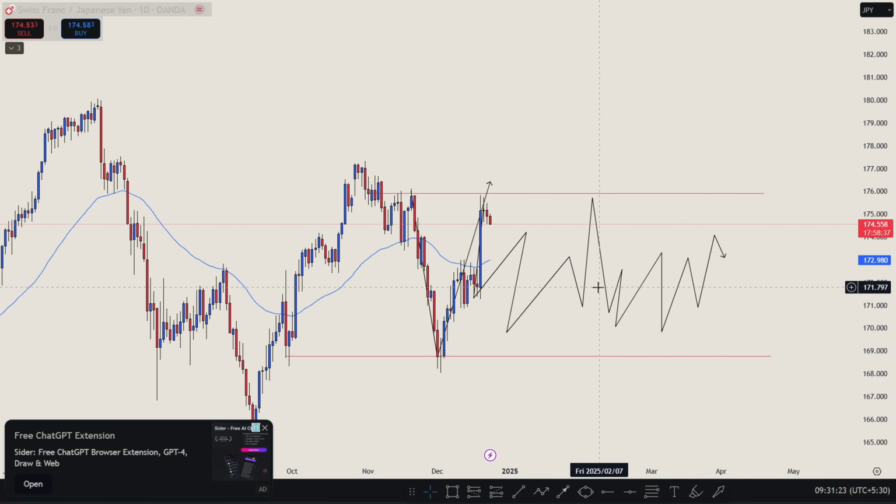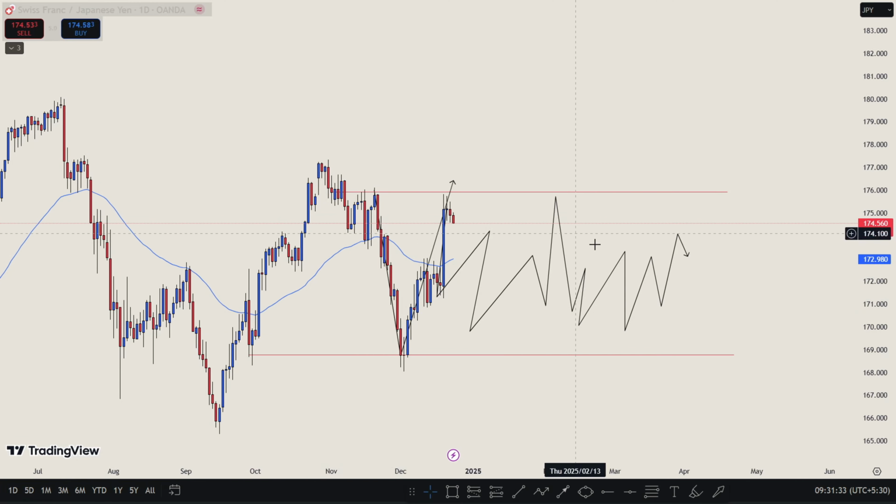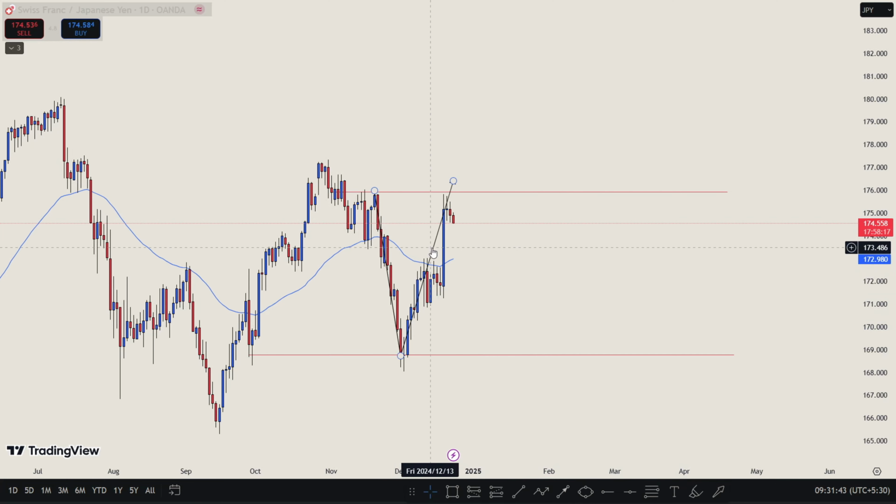I'm explaining it as simply as possible. If you have any doubt, you can contact me on my Instagram or even leave a comment below. I'll explain it to you. So yeah, this is the simple market structure. Until and unless any high or low gets broken, whatever is inside the trend is called market structure. That is the most simple explanation I can give.